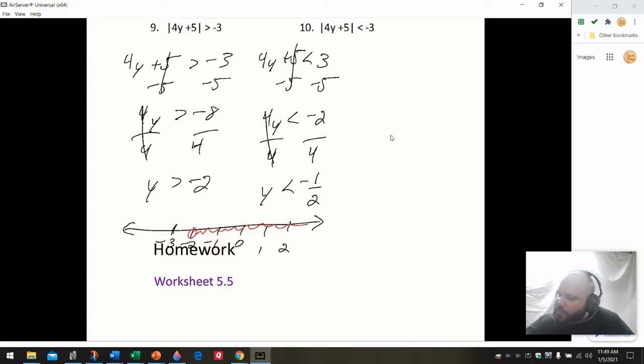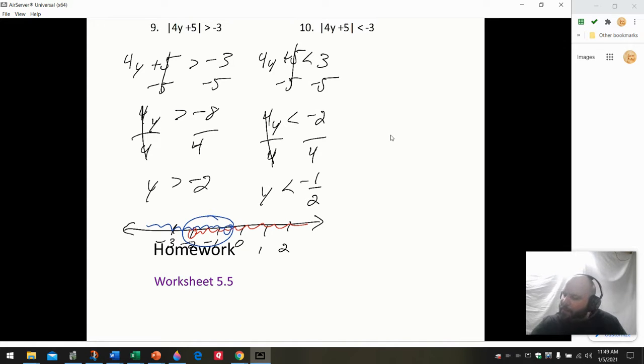Now, I'm going to use a darker blue here for the other one. I don't want to do super dark blue, though. Now, the other one says y is less than -1/2, which is right here. But less than, we shade to the left. So if you look at the shading, we do have an overlapped part. So we're actually only interested in this overlapped part. And because it does overlap, this is not an or, this is an and.